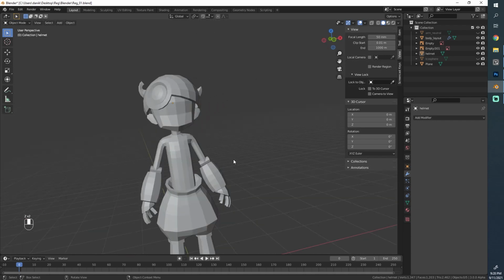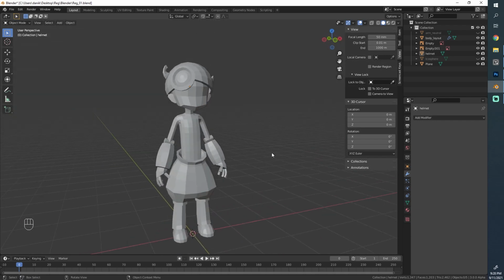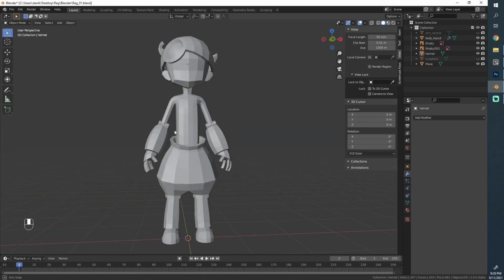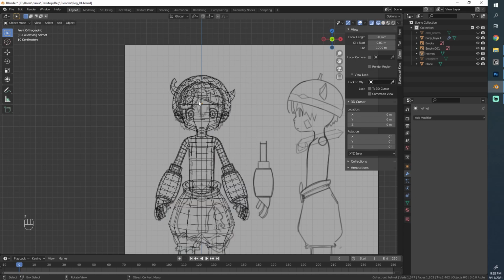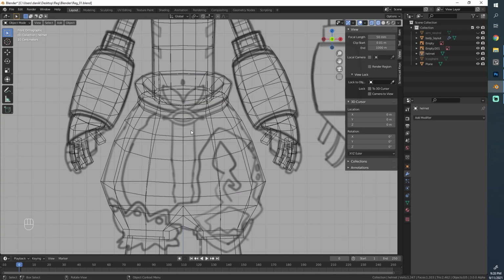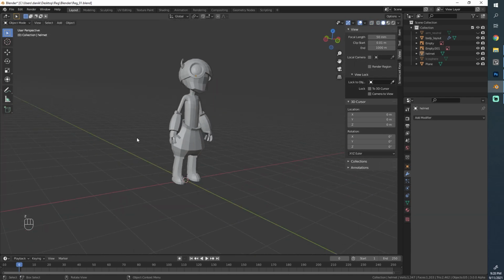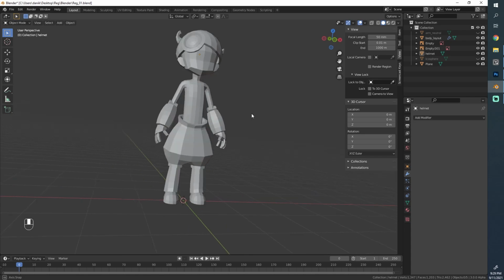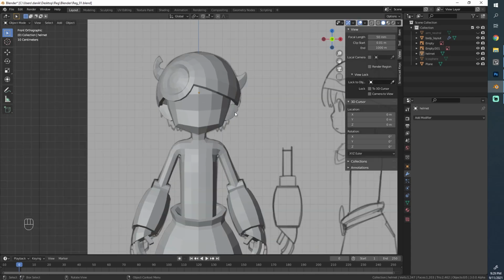Let's see. Alright, we are at 22 minutes for this video. So I'm going to stop it here, and the next video, I believe this is going to be the last step for this block out. I think I quickly want to add some blocks for the hair. But then, oh, and we'll do the cape. Yeah, we'll do the cape after all, because that's quite an important element. But then the block out should be finished.